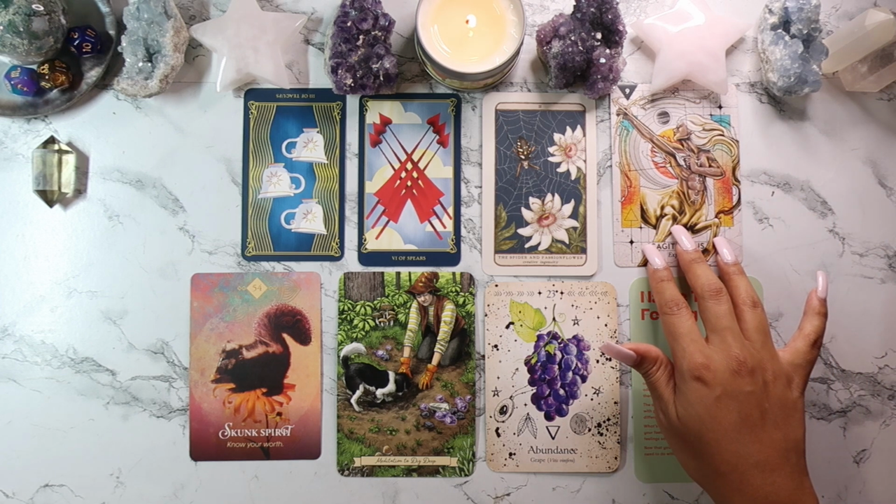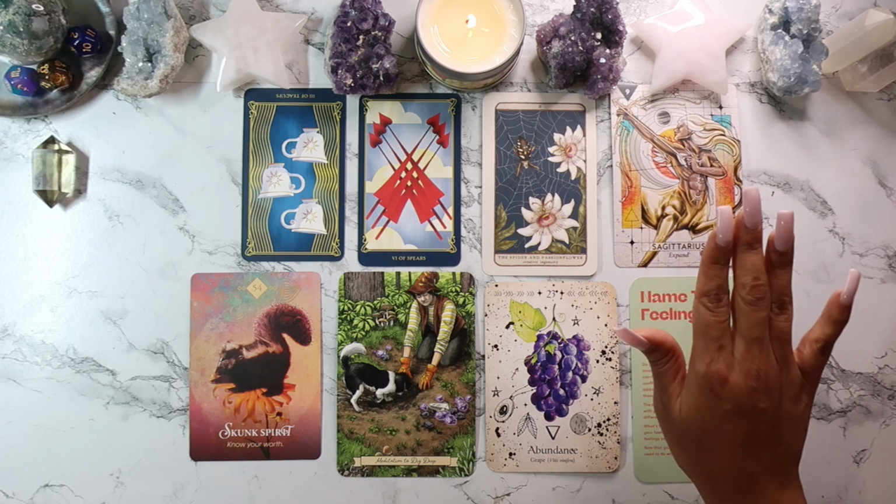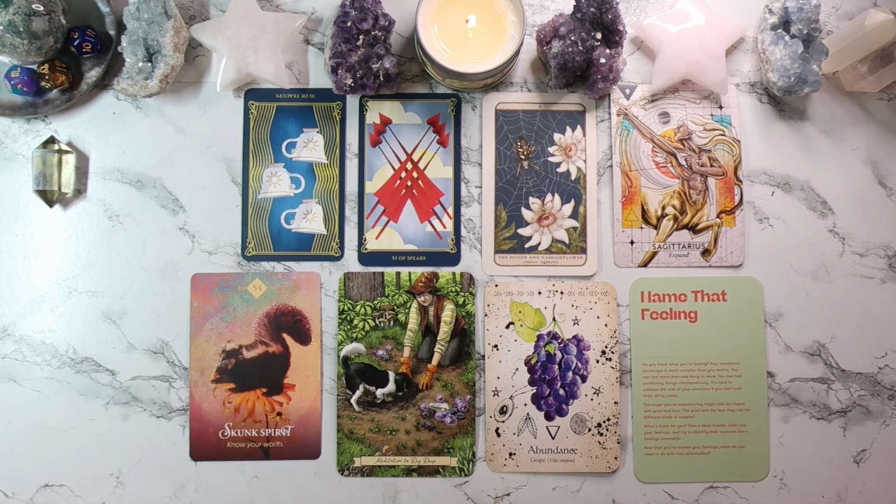Now with this card, I'm also feeling like for some of you here, this could be a sign for you to embrace more travel and adventure. So, for example, maybe you take a business trip or you explore opportunities in other cities or other countries. I want to say this, maybe for some of you here, you're drawn to astrocartography. I just got my astrocartography chart read, and it tells you about certain places on the map or the globe or the planet that you might be energetically drawn to, or places that would be beneficial for you. So maybe get an astrocartography reading, or if you know how to do it, generate your chart.